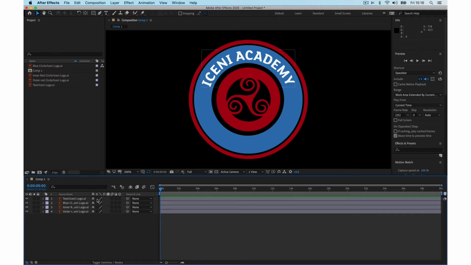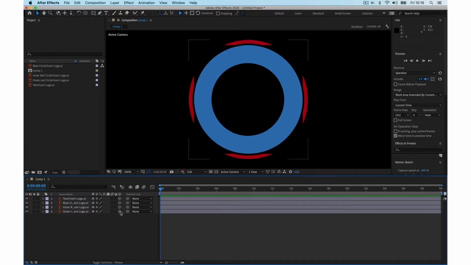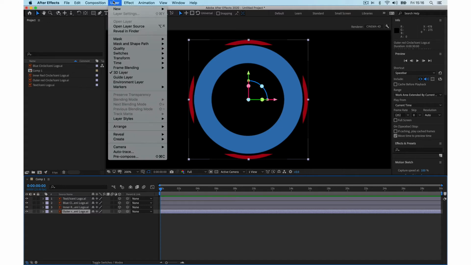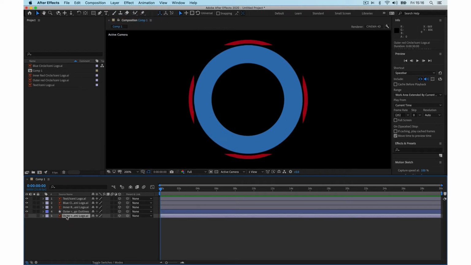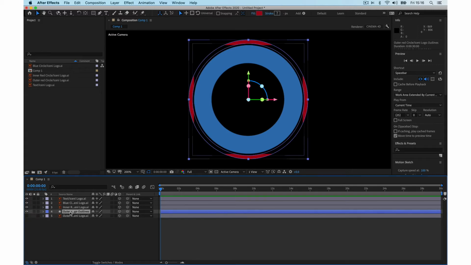We need to tell it that they're vector files, so we turn on continuous rasterize, and also I want this to be a 3D animation. Okay, so that's gone a bit weird, but don't worry about that. The next step is kind of crucial. So we select one of the layers and we go to the layer menu, create shapes from vector layer. And you'll see what that's done is our vector file has now been turned off, still there, but it's not visible anymore. And we've got this new shape layer in place of it.